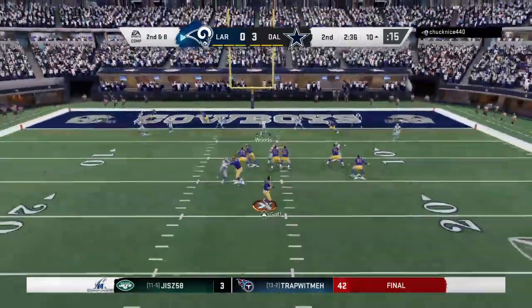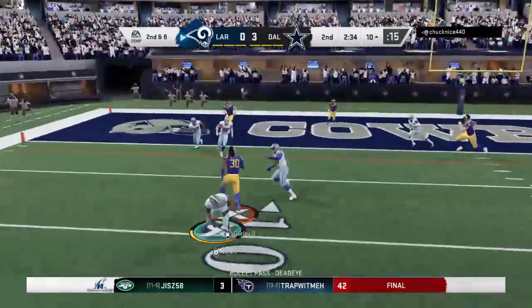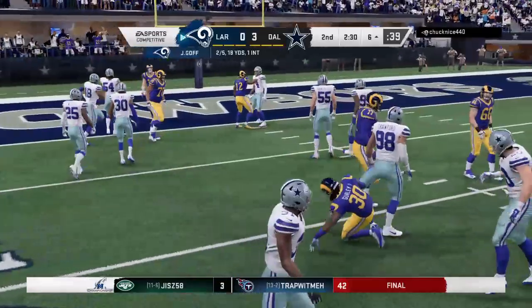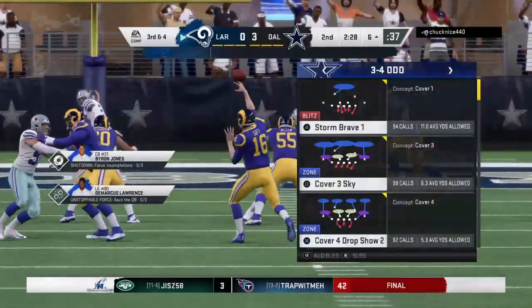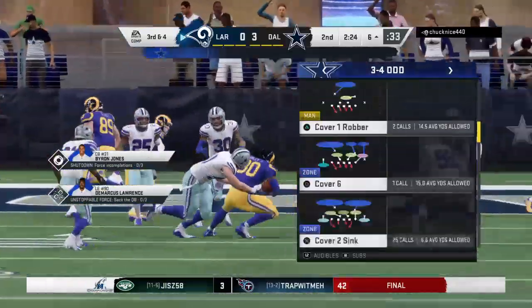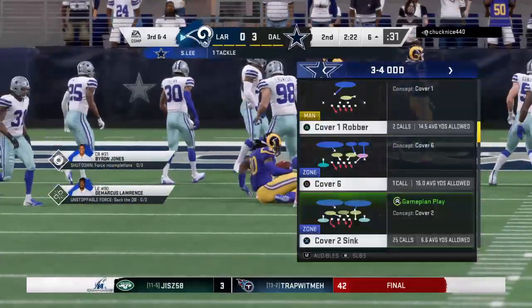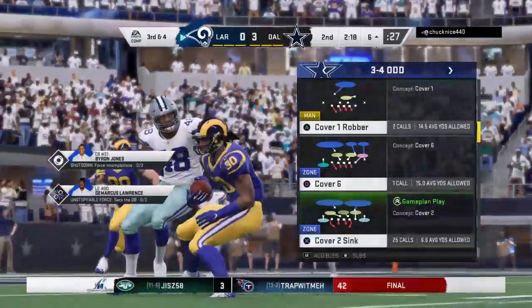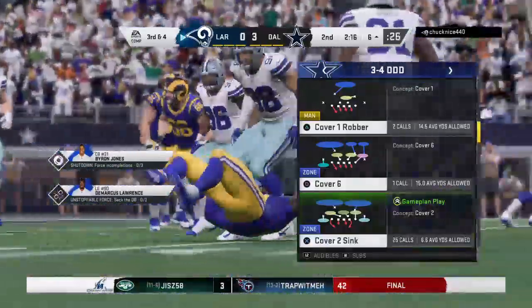They go play action with Gurley. Now gone. And that one's complete to Gurley. And he's going to be brought down just shy of the 5 at the 6. Give him 3 on the play, and that's going to bring up the 3rd down. I know most of the time when the ball's in the air, you're thinking wide receiver, tight end, but running backs, they can be a big part of any passing offense nowadays.